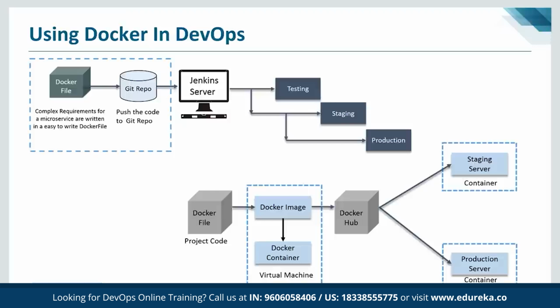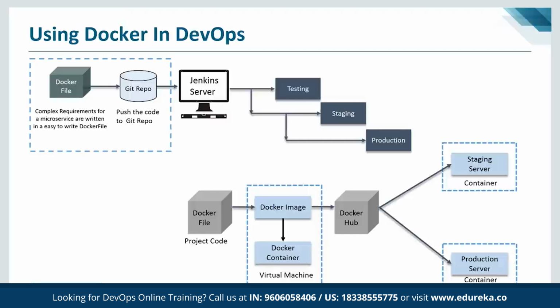Then you can upload that Docker image onto Docker Hub. And through Docker Hub, various teams, be it staging or production, can pull that Docker image and prepare as many containers as they want. Docker Hub is nothing but a Git repository of Docker images. Now, with this architecture, what is the advantage? Whatever was there in the developer's laptop, I was able to replicate in the staging as well as in the production environment. Similarly, there's one more way you can use Docker.